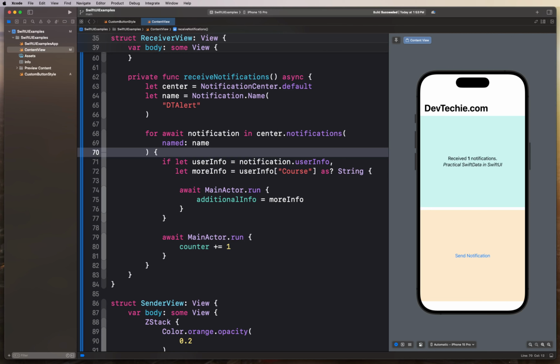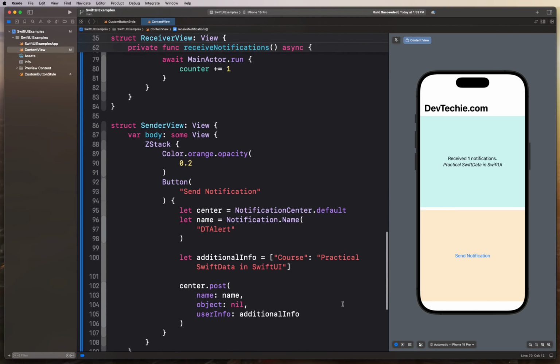All right, so this is it for this video. In this video, we learned how we can use the notification center to pass information. Well, there's one more thing actually. Let's talk about that too. As you can see right now, we are passing a string right here as a part of the notification user info dictionary. But we can pass string, number, arrays, dictionary, date, binary data, or any custom data structure to this user info object in the notification center.